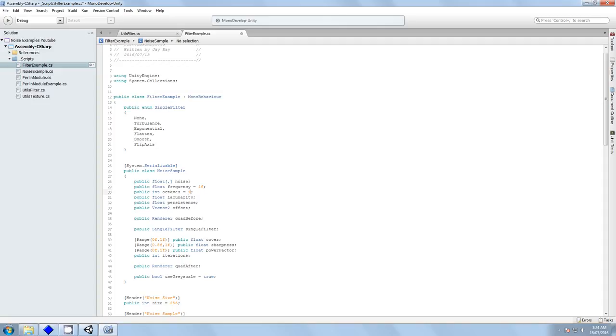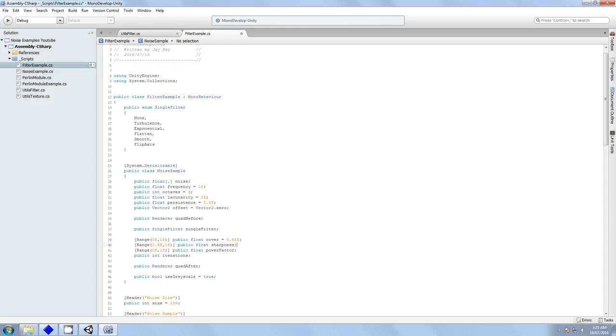Our octaves equals 4. Our linearity equals 2F. Our persistence equals 0.5. And our offset, okay, so our cover equals 0.5.